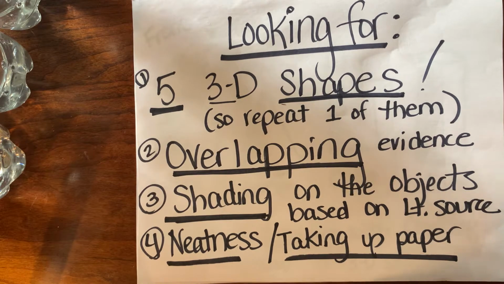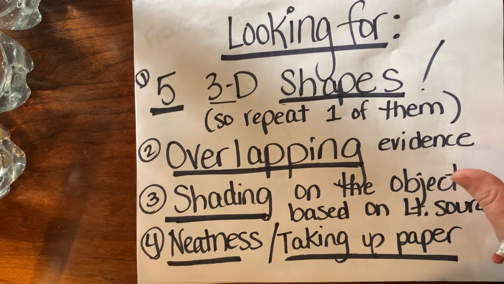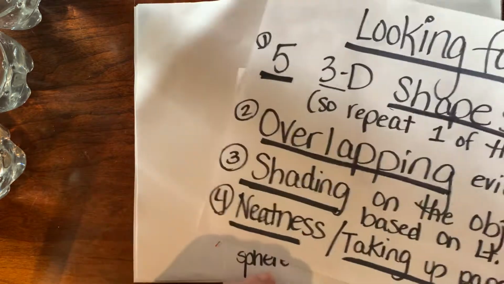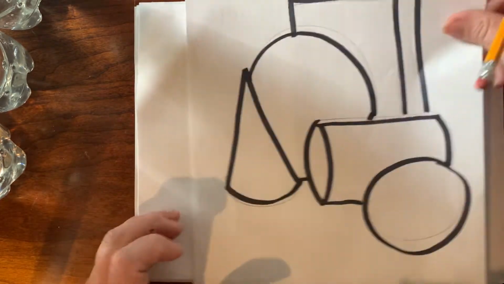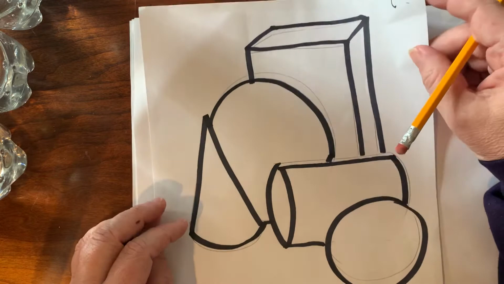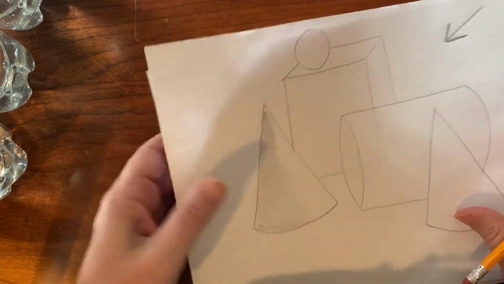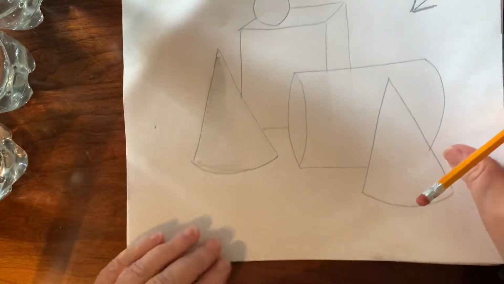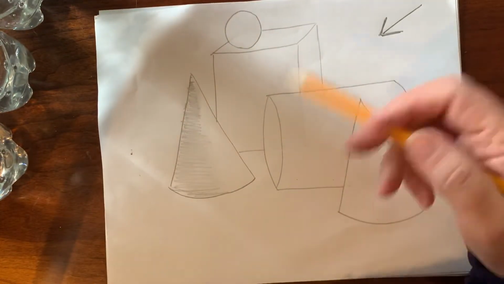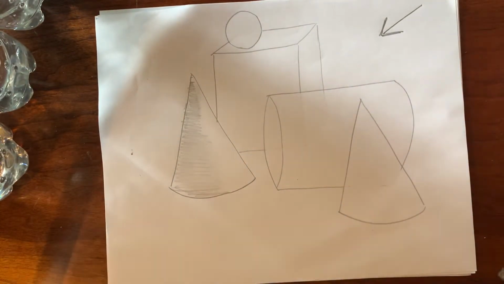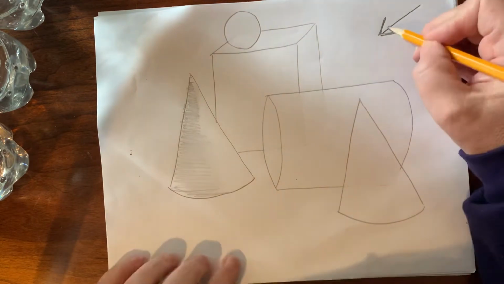And then I want you to be neat and I want you to take up a big part of the paper. So this is not huge, but that would suffice. I would take that. I started this one before my camera fell for the 3rd time, and I just drew this. You can arrange them any way you want to. You probably can't see it really well, which is why I did the one in the marker, but I want to make sure you know to do yours in pencil.